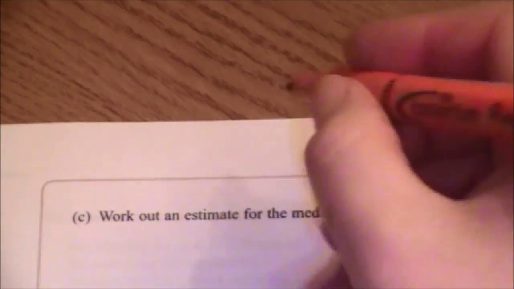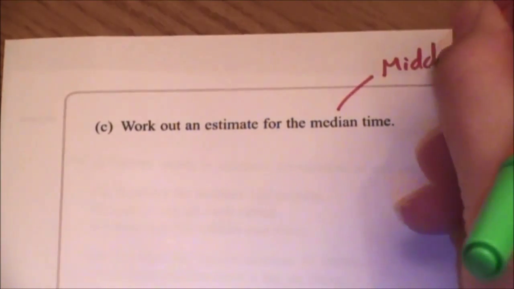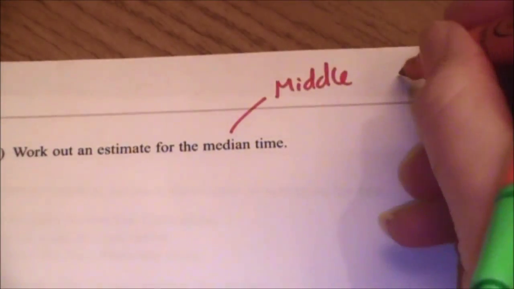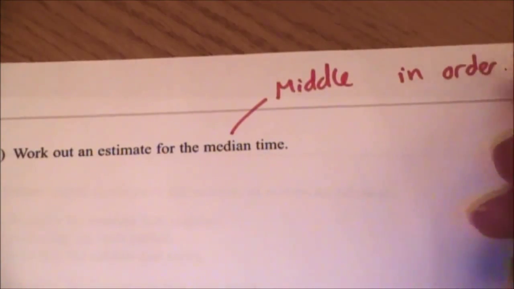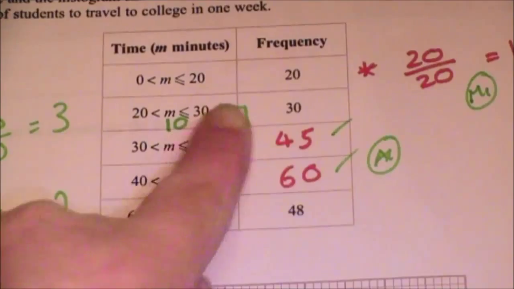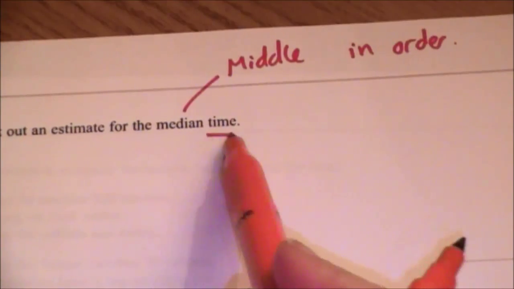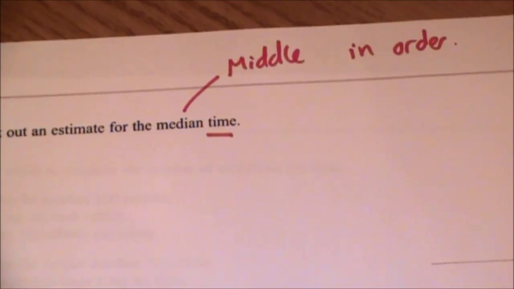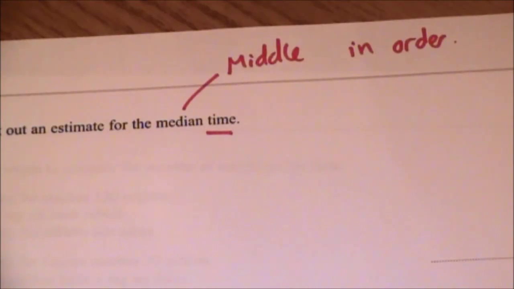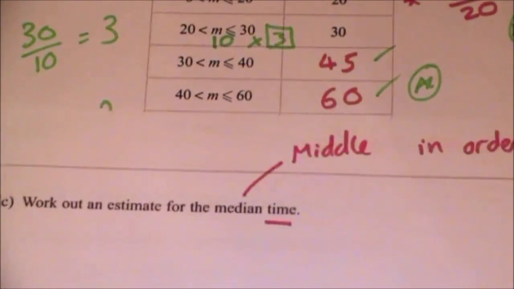Now let's think first of all what the median is. The median is the middle value when they're in order from smallest to largest. Now that's alright when they're lined up, and it's alright when they're asking just for a class interval in which the median lies. However, here they're asking specifically for a time. Now this can be as complicated or as simple as you choose to make it. I like to take as simple an approach as possible.